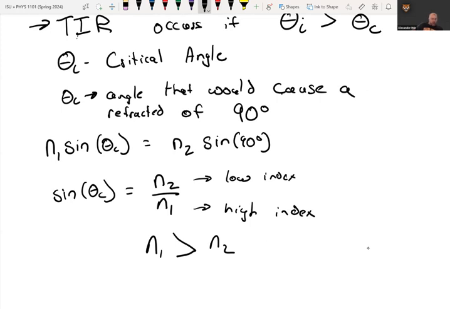All right, that is basically all that I wanted to talk about. This covers the basics of refraction. Next time we'll get into refraction with curved surfaces, and this is where the idea of lenses comes in. I think that is super interesting, but we will leave that for next time.